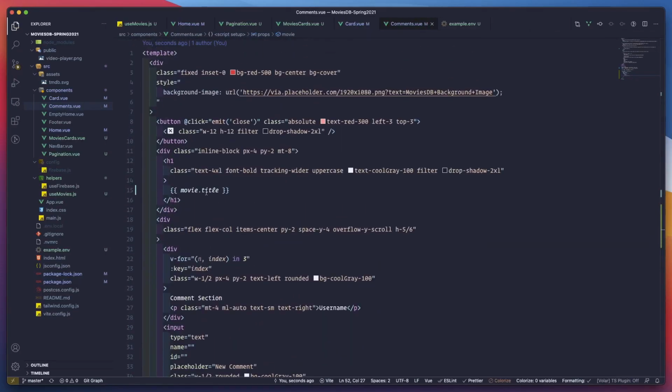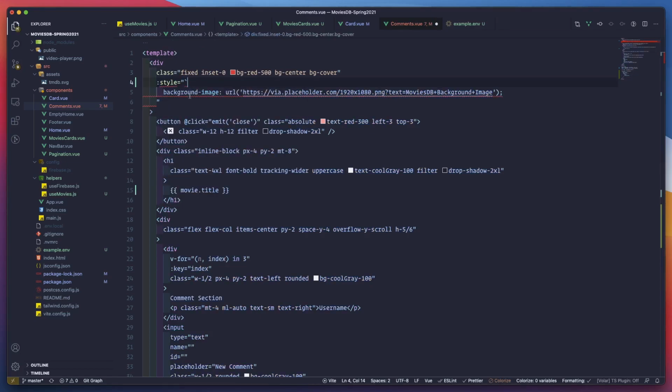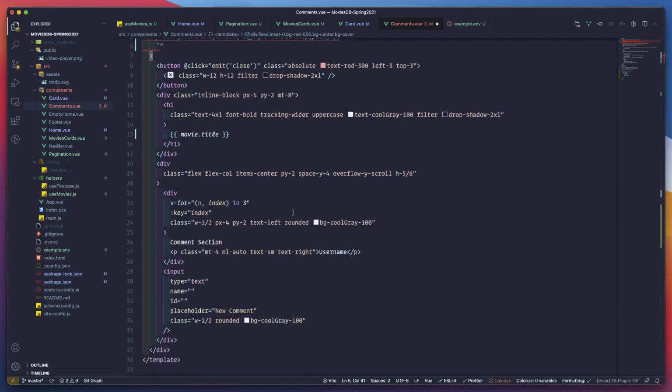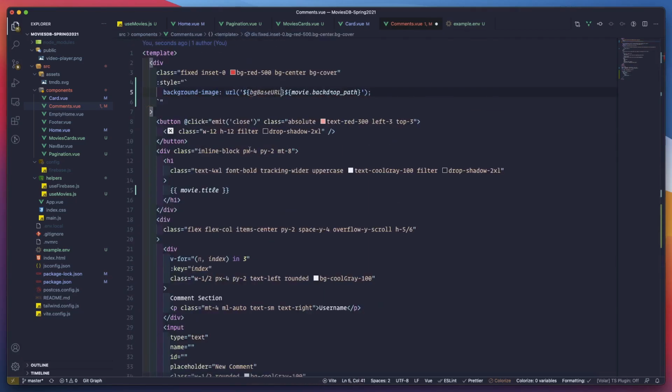That will allow us to make this style dynamic. Put the backticks over here, and we can remove all this URL and put a couple of variables. So the movie backdrop path will be there, and the background base URL should be here.